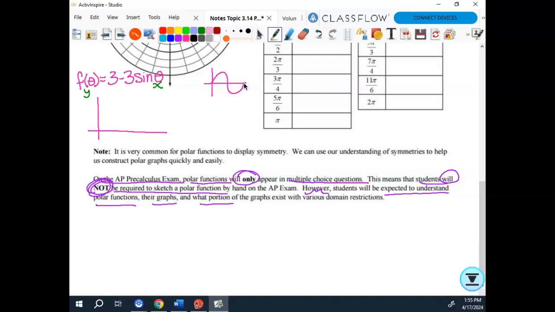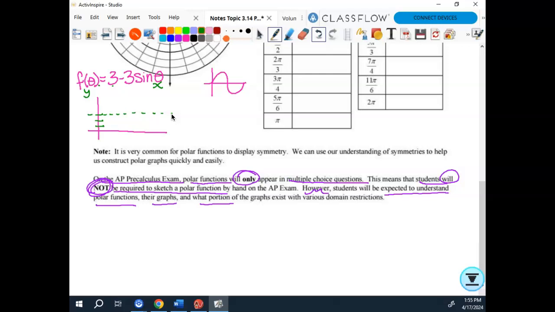All right, so tell me, what is the vertical translation of this function in the rectangular coordinate system? Vertical. 3, because that would be this right here. That's the D, right? So 1, 2, 3. That means that's where my midline is. Let me make it look more like a midline. I'm just going to dot it.